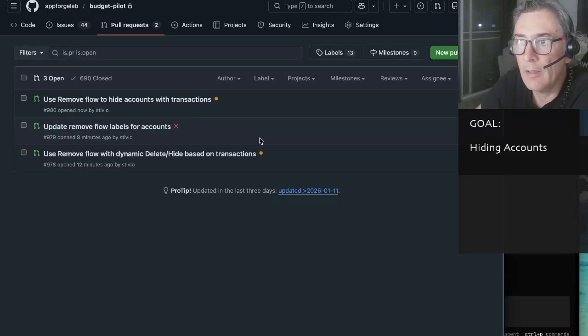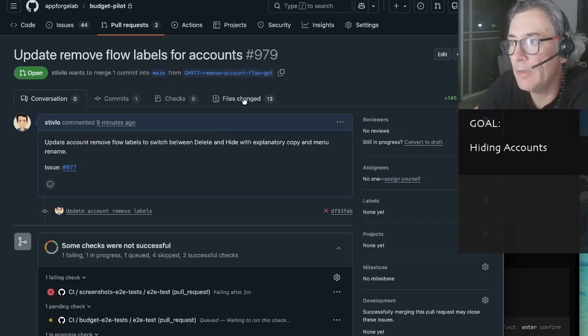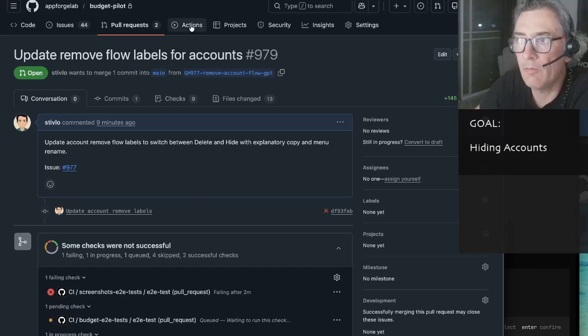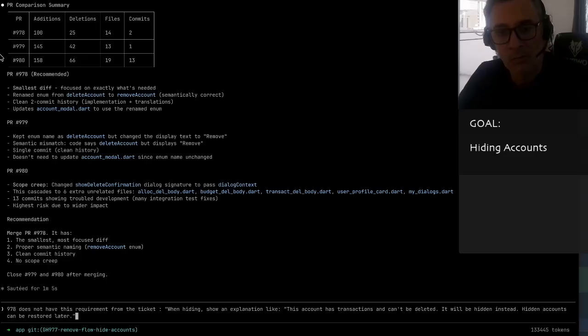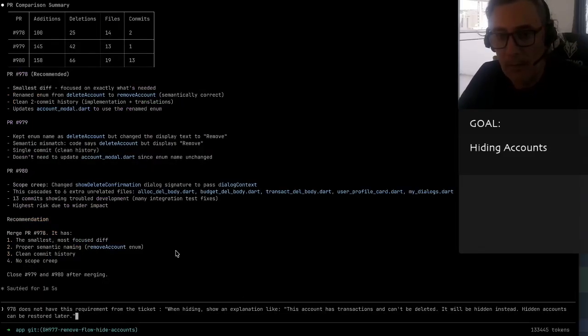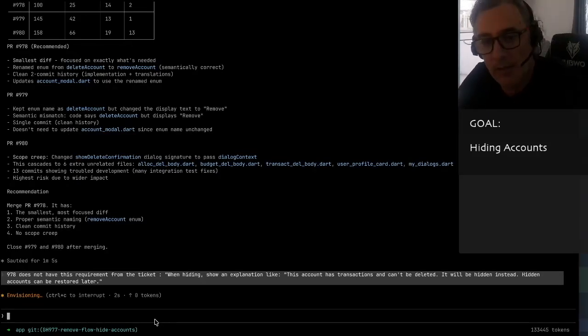Okay, so we have an error confirmed for GPT. Ah, no, that's different. Okay, the test failed for GPT. Let's see why. Reviewing the tickets, Opus said the best PR is its own. GPT said the best PR is its own. And GLM said the best PR is the Opus one. But the 978, which is Opus, does not have the message apparently. So let's see what Opus has to say for itself.